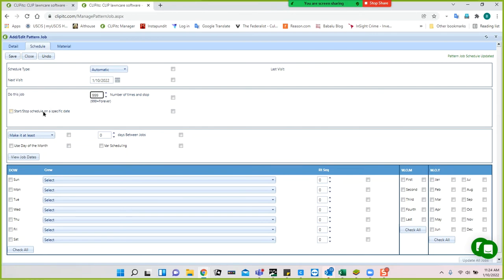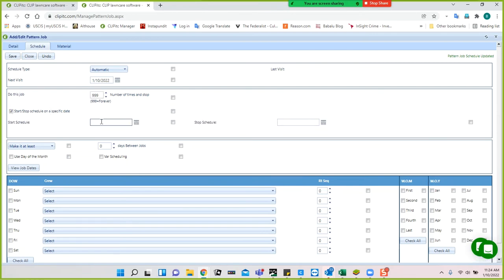Another way to manage that is start-stop services on specific dates. This is also useful for those of you who go through an end-of-year contract renewal for every customer, and you want at the end of the year everything to be on hold, and then you go in and manually restart each job as your customer contracts come in.